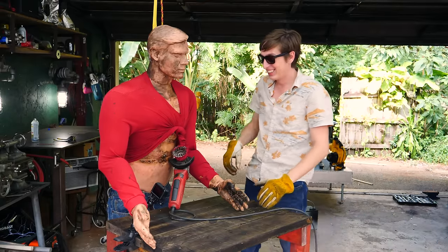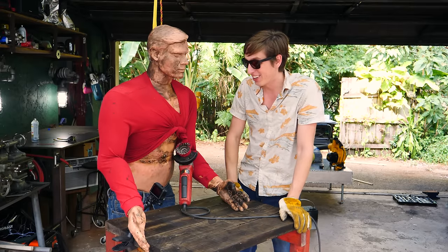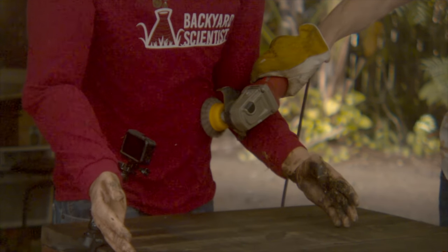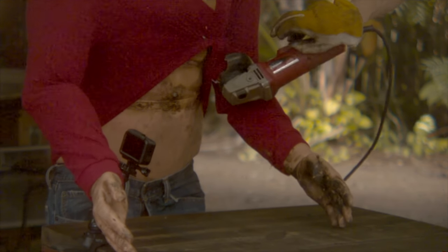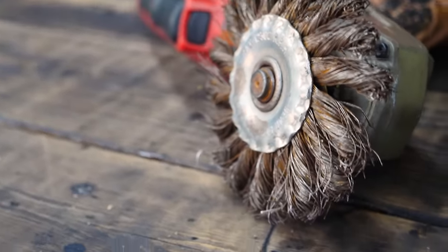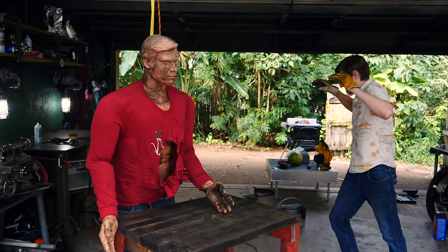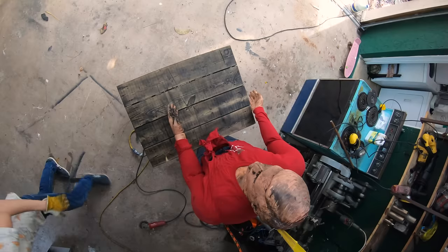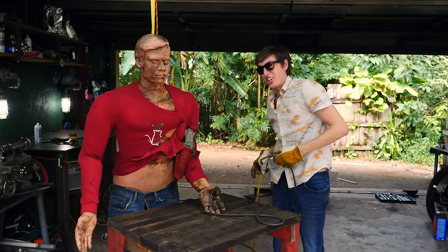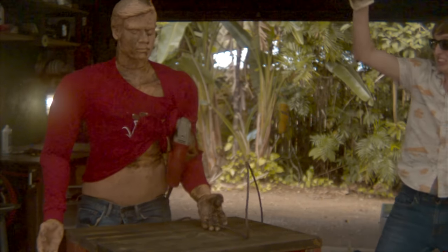Look at his crop top! That would hurt a lot if you had skin. Look how fast it just gets tangled right up in the shirt and gets thrown all around. There's really no way to prevent this except just don't get your shirt tangled in the angle grinder. Maybe a thick denim jacket would help, or maybe I should just use a different type of brush. That type of brush still got wrapped up. It looks painful, but I still wouldn't say it's a serious injury — at least not compared to the next experiment.